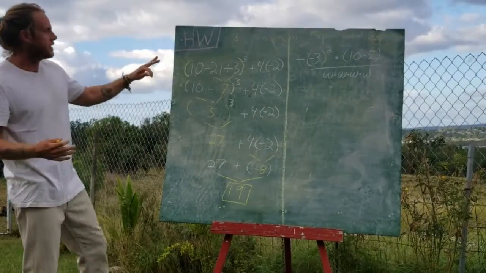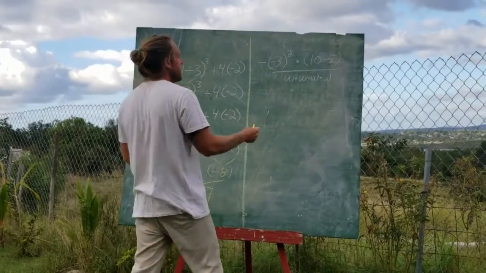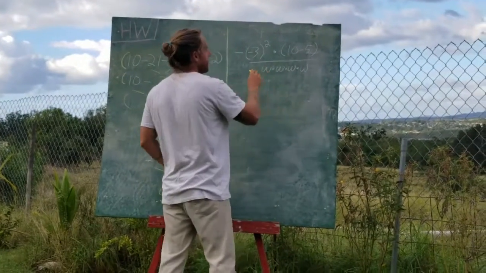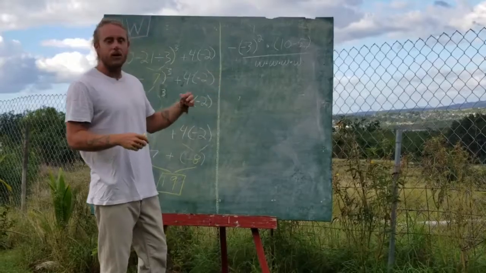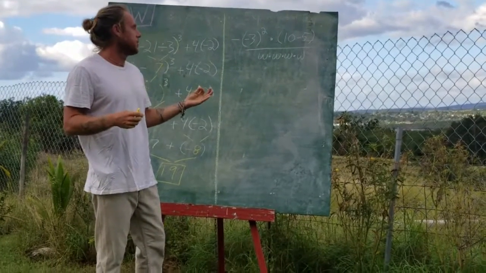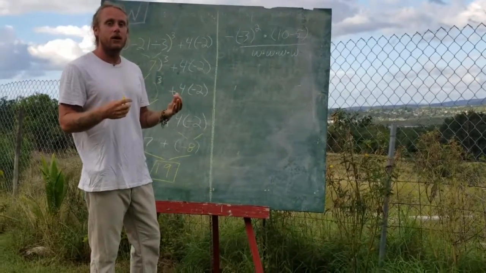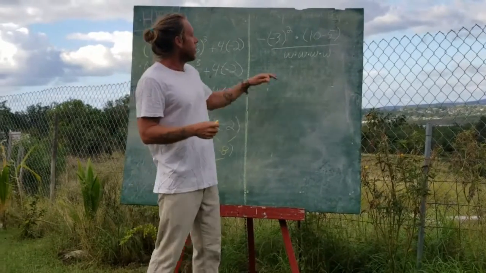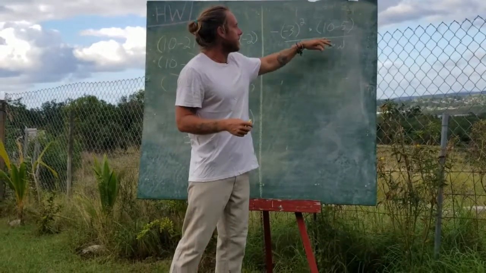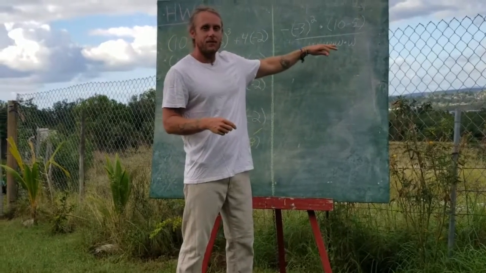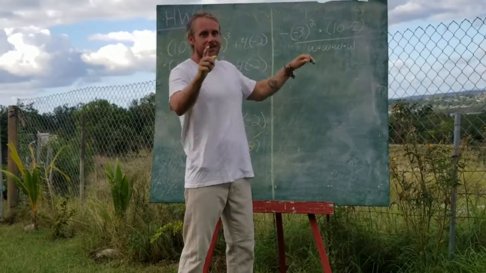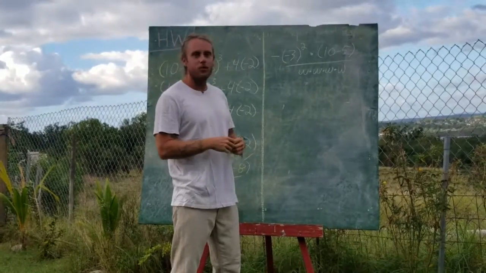All right, let's look at this one. Now, this one's a little bit interesting. All of a sudden, we have some variables. We have w times w times w times w. Now, we are not given any value for w, so we won't be able to get a strictly numerical answer on this. So a nice, easy way to look at this bottom part: do we really want to write w times w times w times w again? Write w to the 4th.